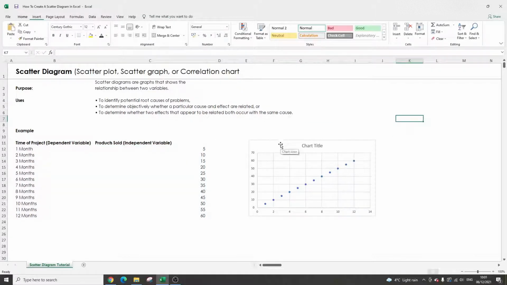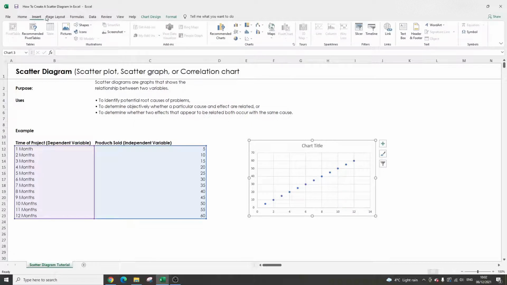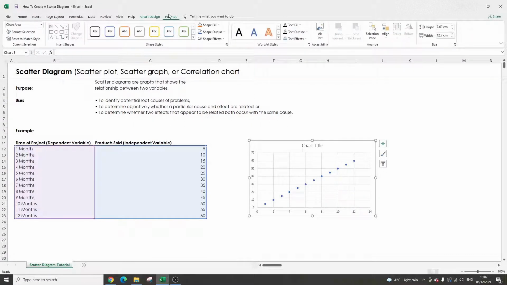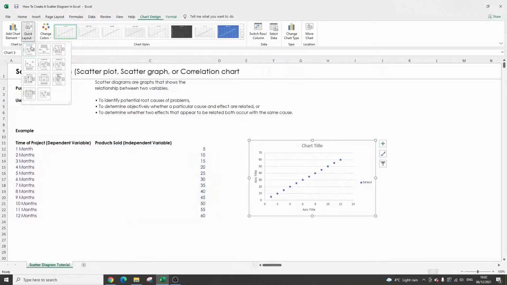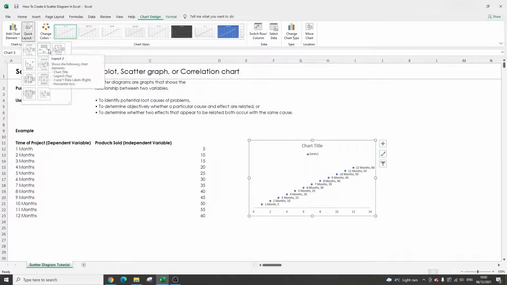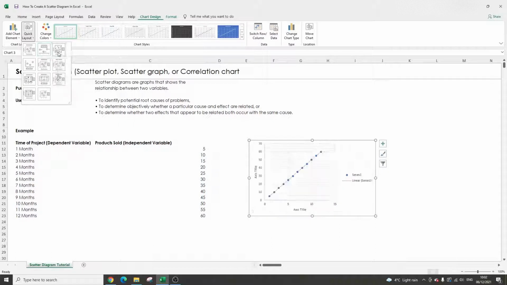If you wanted to find that again, select your scatter graph and then click the Home ribbon. Or sorry, we need the Chart Design tab. Sorry. So again, click the scatter graph. Make sure Chart Design is selected on the ribbon, and then change the Quick Layout. So if you hover over each one, you will see it change down here to show what that's going to look like if you were to select it.